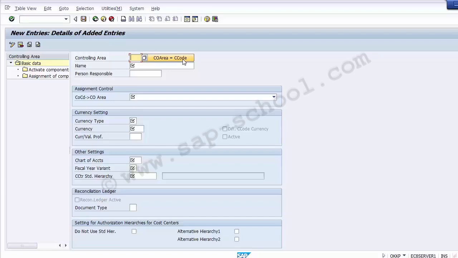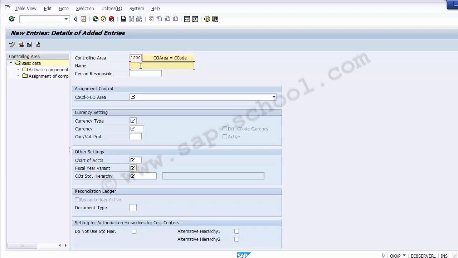However, if you do indicate that there is a one-to-one relationship between controlling area and the company code, going back and having to change the settings will be difficult. So if you go for this option on your screen, controlling area equals company code, it's difficult for you to come back and change the setting later on. So it is better to confirm that it will be a one-to-many relationship, so that if you need it, it will be available for you in the future. So what we will be doing is creating a one-to-many relationship. The controlling area which we have to take is a 4-digit alphanumeric code. The code that I will be taking right now is 1200, that is my company code as well.